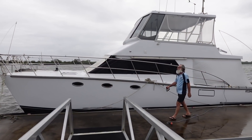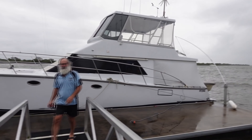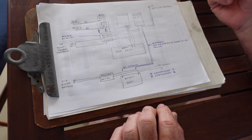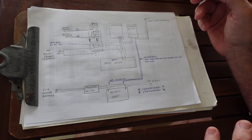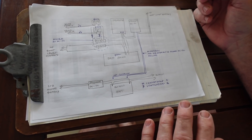Nippon Denso and Hitachi normally have issues. Bosch are normally pretty good — Bosch alternators don't seem to suffer from that very often at all. Okay, so this is where the brains trust comes in. This is just an overall idea of what we can do — start with a bit of a drawing to plan out what you're going to put together, so you've got an idea of what you need to buy and how it's all going to work.